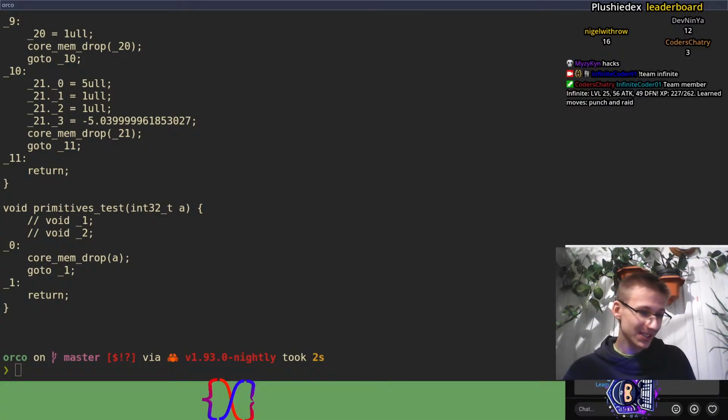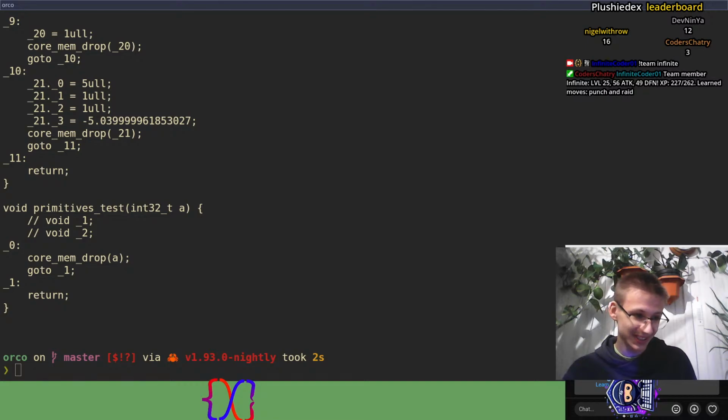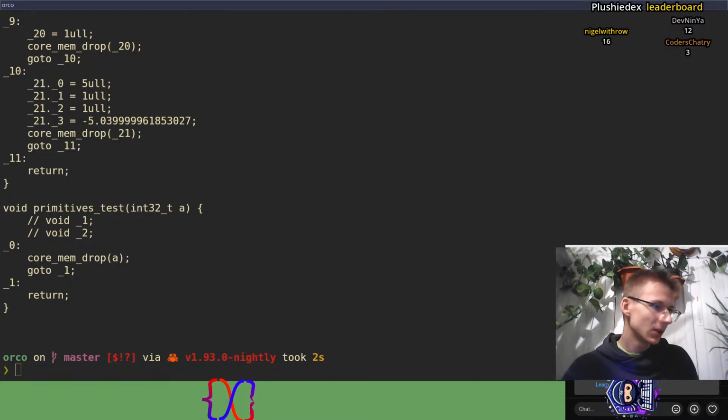So my plushie is level 25, his plushie is level 40. 40! Actually, I should look at the XP required. It should be about 500 to 1000. Oh, I don't see it anymore. I do have a chat log though. That doesn't have it.